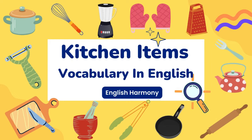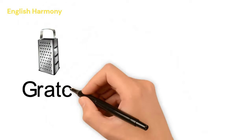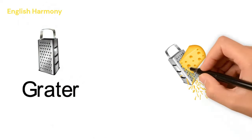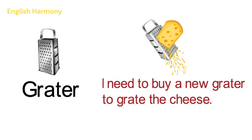Kitchen items vocabulary in English. Grater, grater. I need to buy a new grater to grate the cheese.